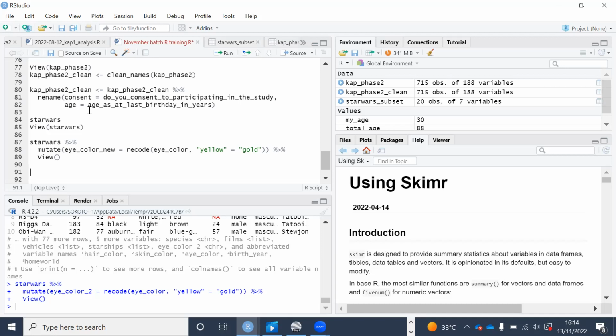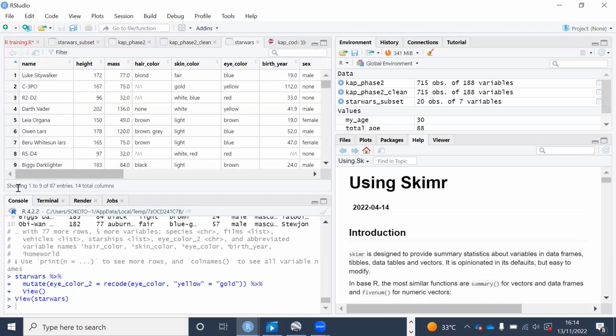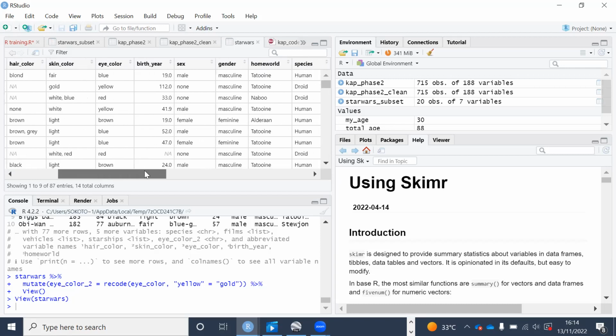So if you look at the Star Wars data set, let's view Star Wars and click Control Enter. You can see in this information, it says it has 14 data columns. So let's assume among all these columns, I just want to work with name, height, hair color, and maybe gender.